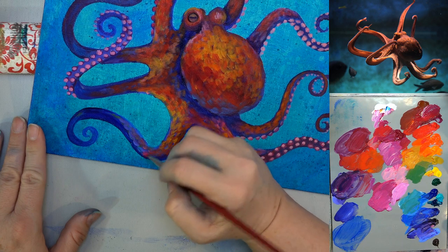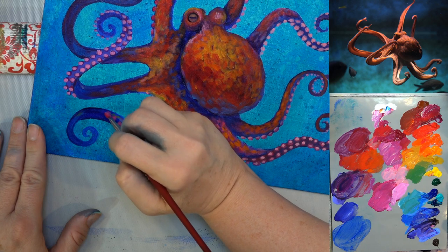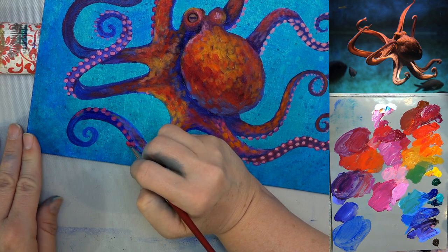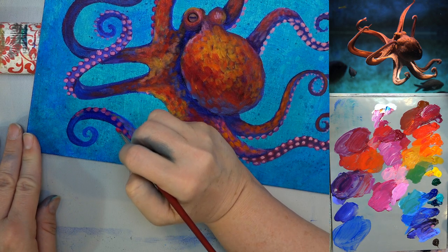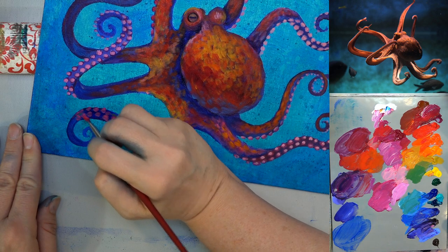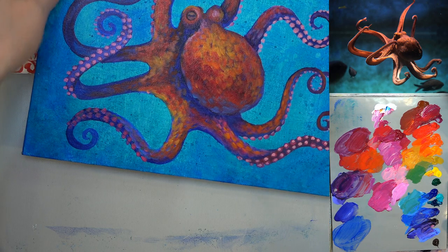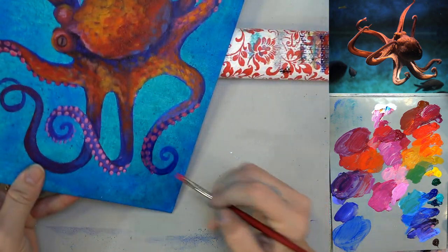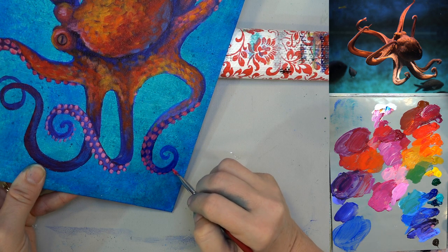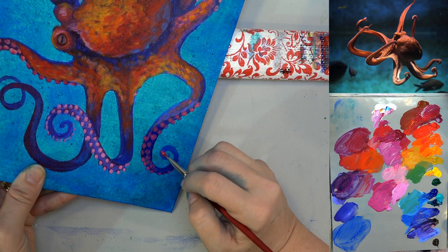Let it progress. Of course, when you're learning to paint, you do want to develop your skills so you can control your brush, and then you get to the point where you want to let your brush go a little looser. So this is one where I'm just trying not to overthink every little dot, just trying to get them in there where I think they should go and let it happen. Doesn't have to be exactly perfect.